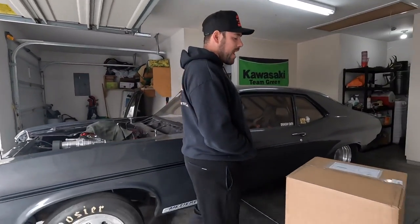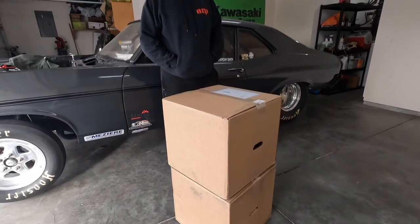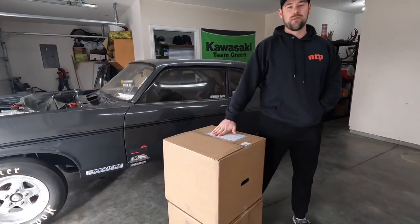Today's a pretty exciting one. I have been wanting something like this for a little while. You know how you have things on a car that you need, but then you have things on the car that you kind of just want, your wants and needs. Well, I received something today that I have been wanting for a little while. We hit up our boy Ace at Weld Racing and we got a new set of wheels for the old Nova.